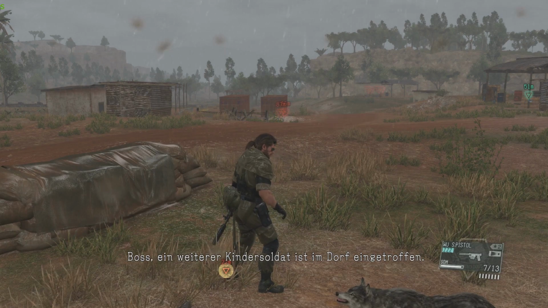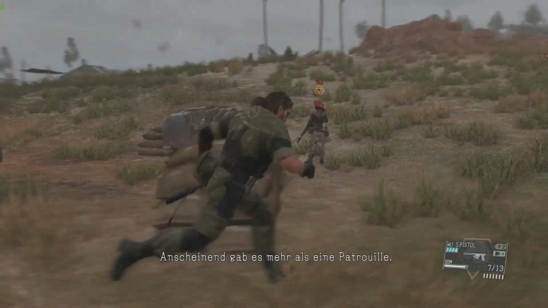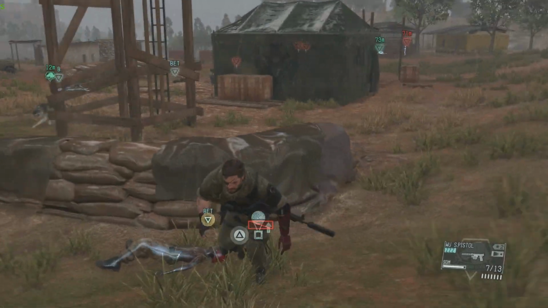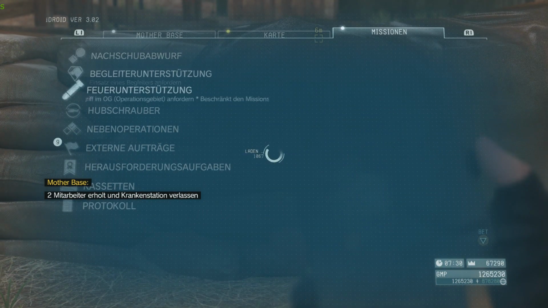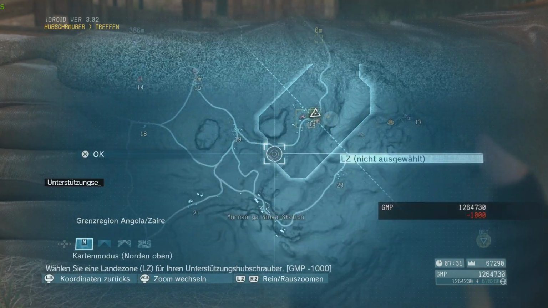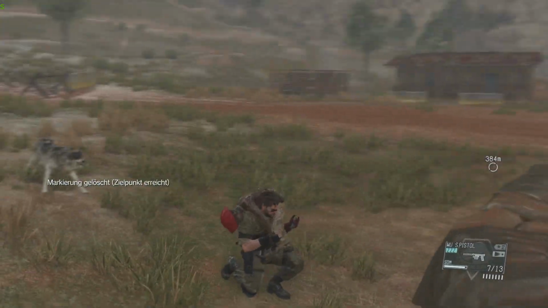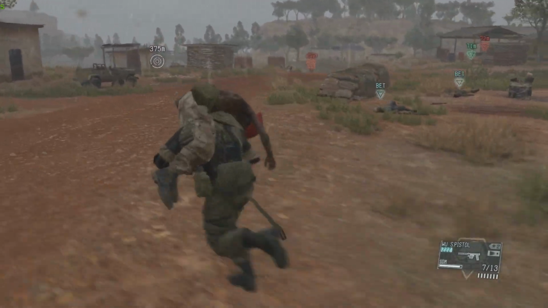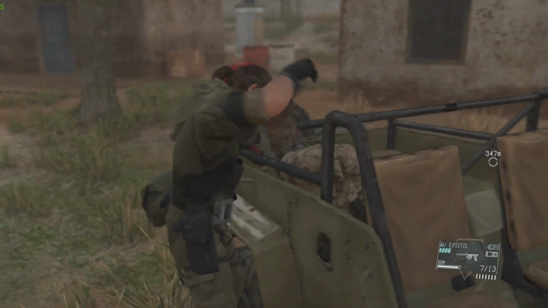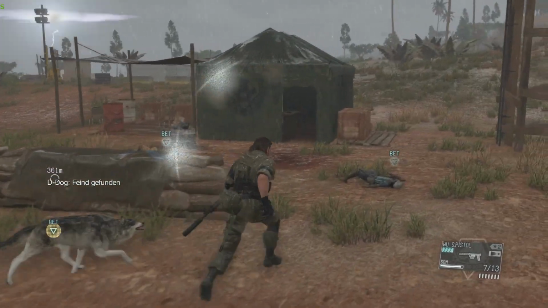Boss, another child soldier has entered the village. Must have been out on patrol. Looks like they had more than one patrol out. Security will be tighter now. Watch yourself. Please select a landing zone. The support helicopter requested. Roger. You have arrived at your destination. Enemy presence detected. The map has been updated.